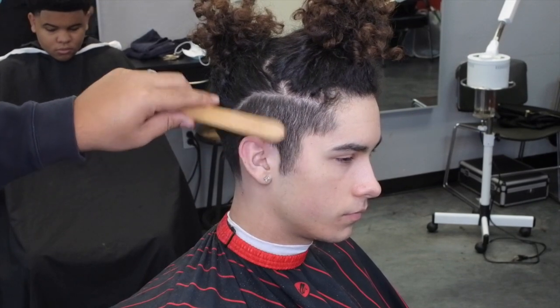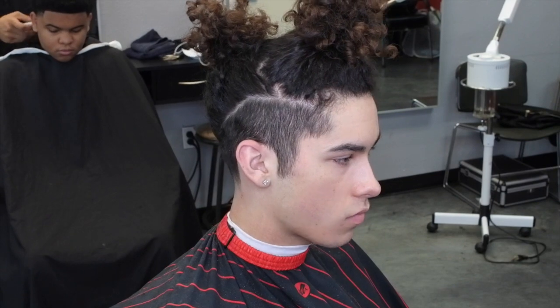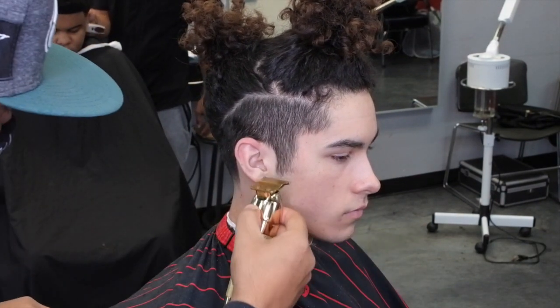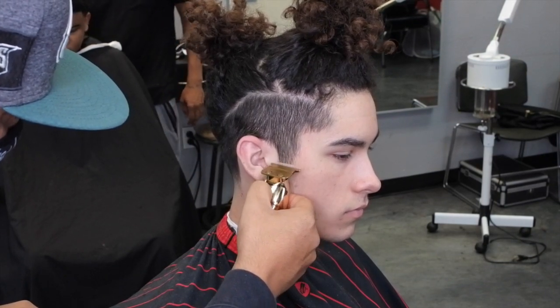I use Tresemme normally. I want to say it's Tresemme number 3. This one is 4, but I use 3. I want to say it's climate protection. I just feel like the hold on that is one of the better holds.